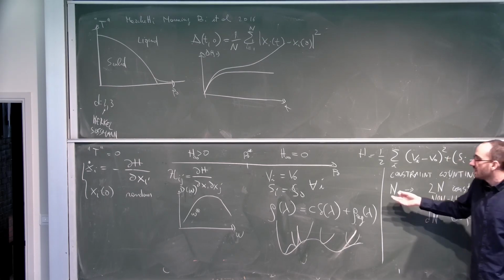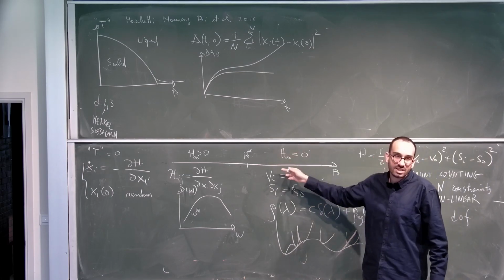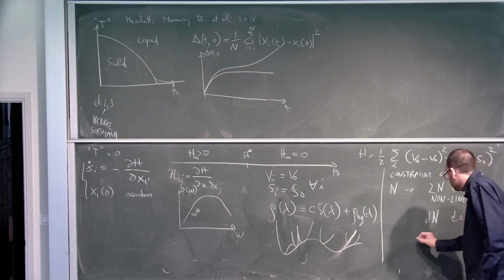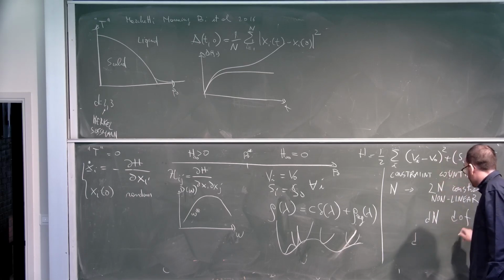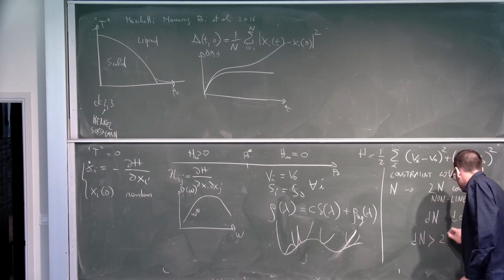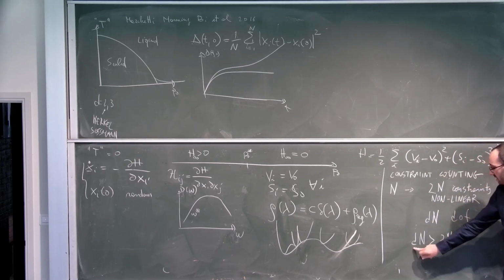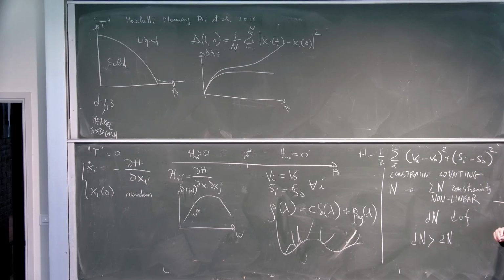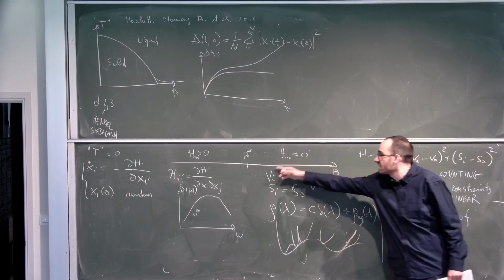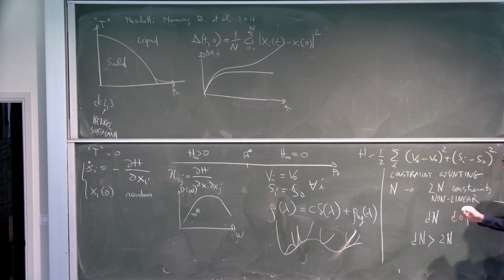So if I want a system that admits a zero energy manifold, naively I need the number of degrees of freedom to be larger than the number of constraints. And this is why in d equal to 2 you need to be a bit more careful. But in d equal to 3, in principle, there is no theorem on the existence of this zero energy manifold. Maybe this is very clear.